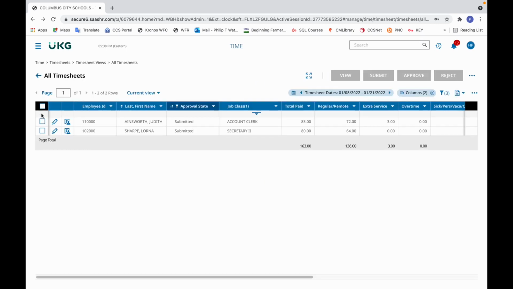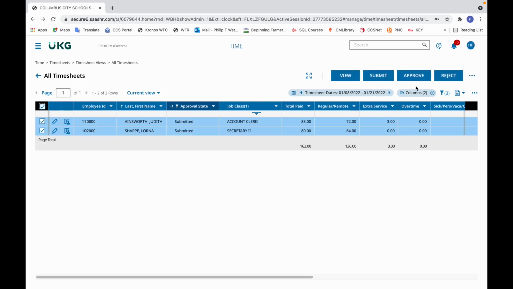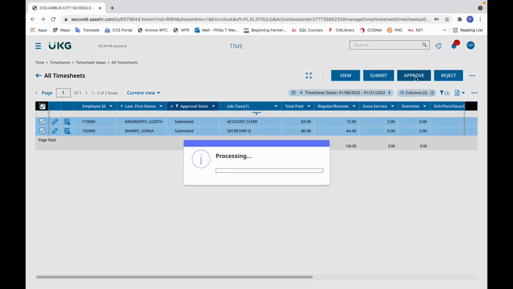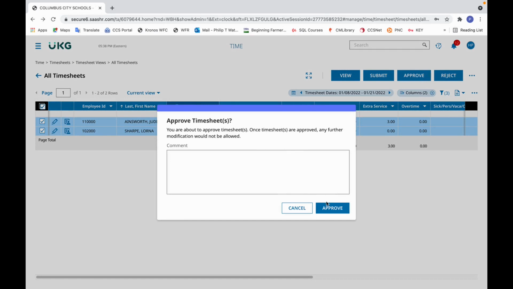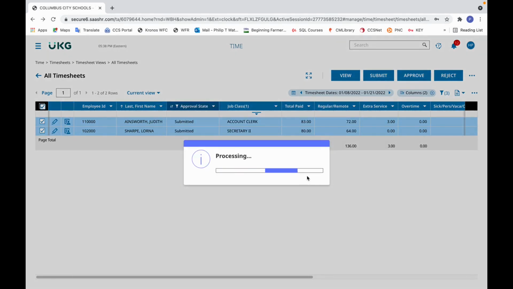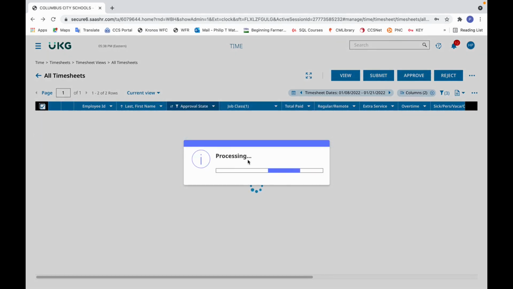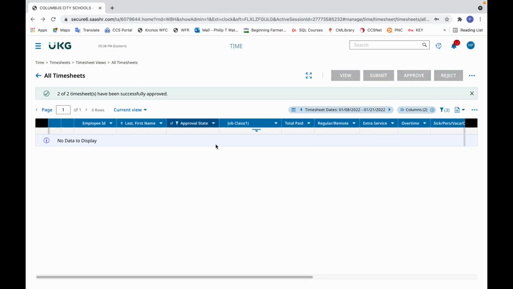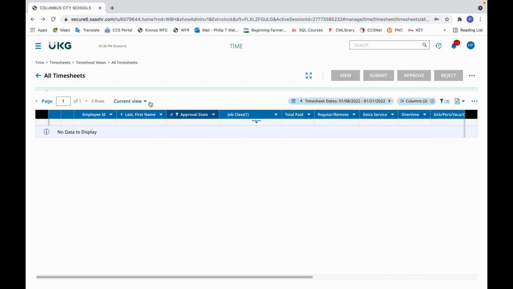Once you've done that quick look, and things look fine according to what you've looked at, select the black box, select All. Click Approve, and then click Approve. You'll see here it says 2 of 2 timesheets have been successfully approved.